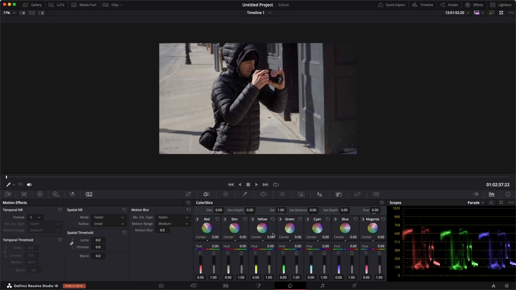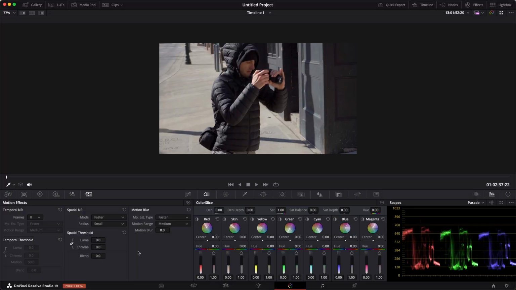Something else that DaVinci Resolve is introducing in this version is something called Ultra NR, Ultra Noise Reduction. What it's doing is using machine learning and AI to figure out what the noise is in an image and automatically setting its spatial threshold. So this is actually really cool. If you're working really quick, this is something that I think will benefit you. I think if you do it manually, it's still better, but again, it's just something that's going to take up more time.